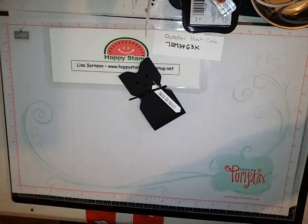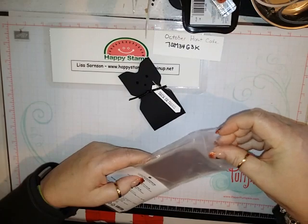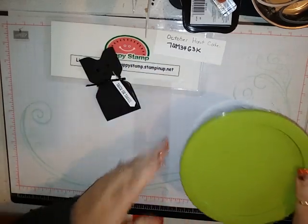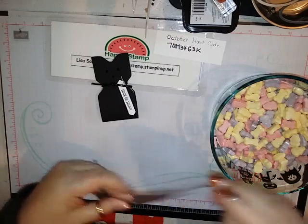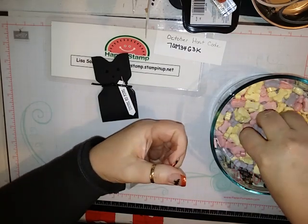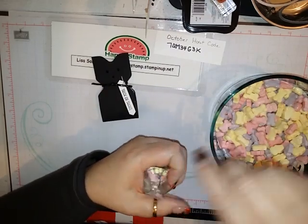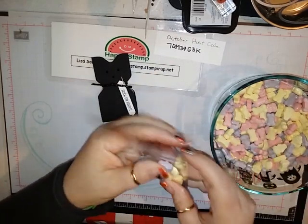I have in there a little baggie, well, they're not baggies, they are cellophane bags. They are 2 by 8. We're not going to need that much. I think I put about 9 of these little ones in here. These are Bones Sweet Tarts.